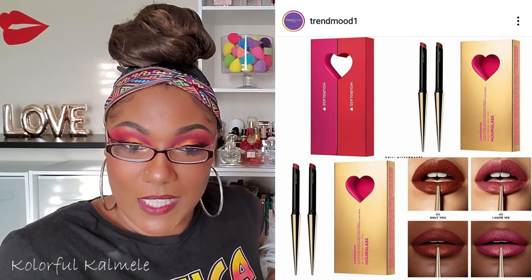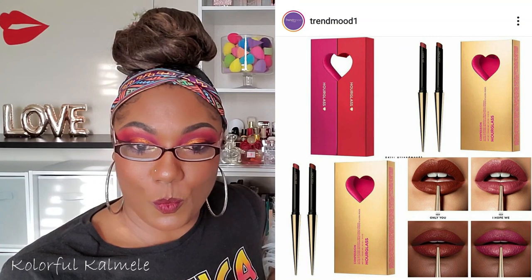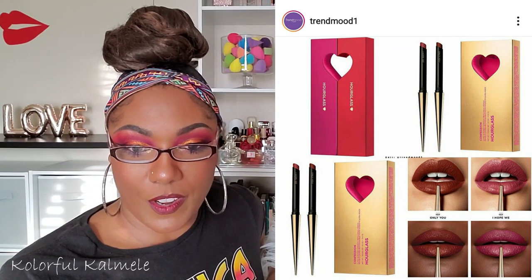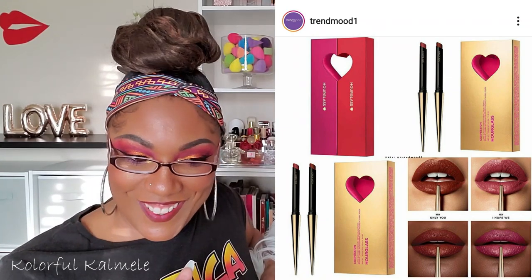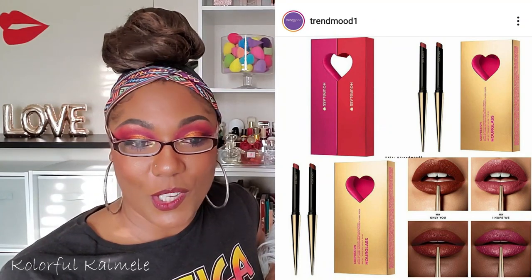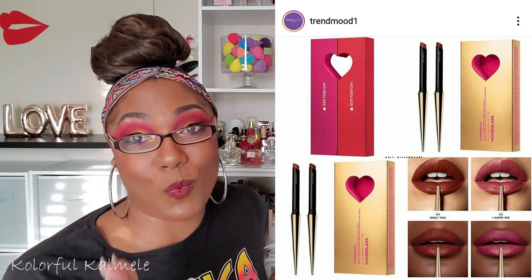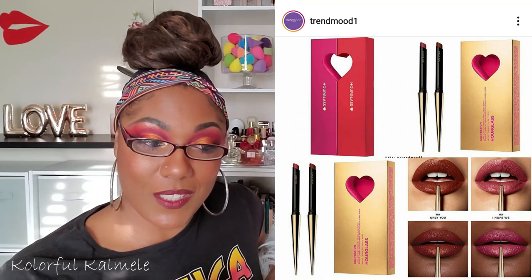Hourglass Cosmetics has a cute little lipstick set coming out before Valentine's Day. The High Intensity Refillable Set includes two exclusive shades in sleek gold applicators — a Confession Ultra Slim decorated with a festive heart — and it comes encased in a pink, red, and gold box. That's really cute until you get to the price: $72. I know Hourglass is expensive, but $72 for two pencil-thin lipsticks? There are some brands where I completely understand I would never buy from them, and I'm not paying $72 for two lipsticks. No.